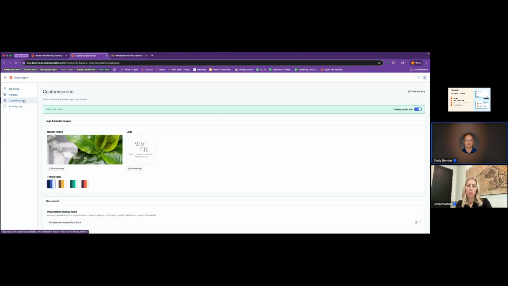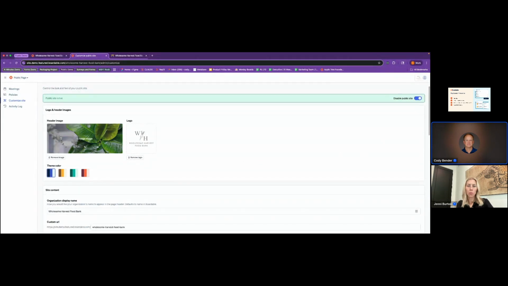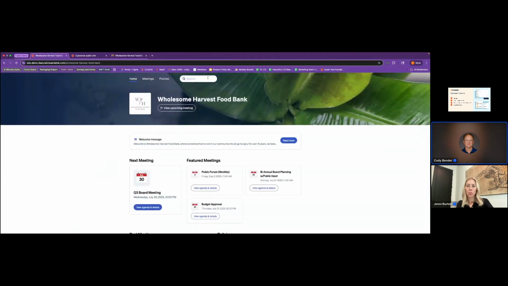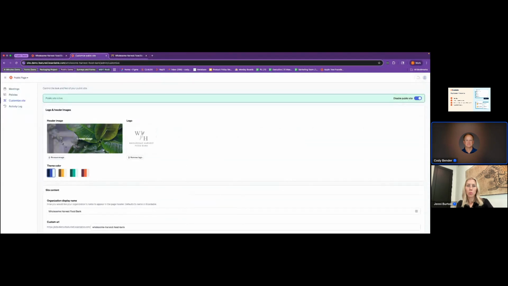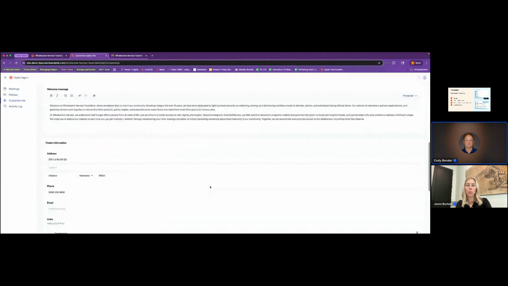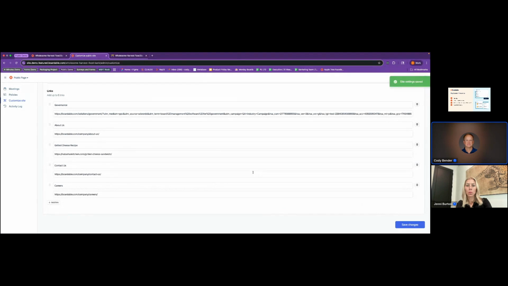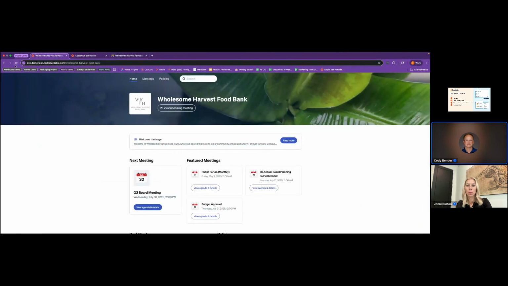Probably the most interesting thing about the admin site is that the admin site allows you to disable your public site. So if you want to take it down for any reason, you can do that. You can change your header image. So your header image and your logo, you can see that that's what these two things up here are. And then we actually allow you to choose a theme color. So if I choose green and come down and save those changes, I can actually see those changes reflected here when I refresh this site, and everything's going to actually turn a little bit of a green.